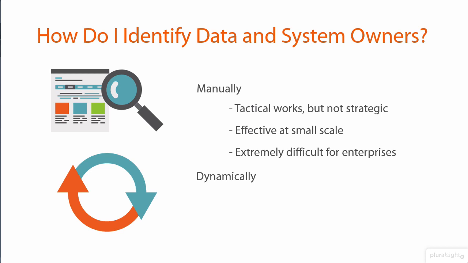If dynamic is not an option for an enterprise, it is common for those enterprises to perform the manual effort on a recurring basis, which leads to inaccurate data between the last time the identification was performed until the next time it's performed. Ultimately, this is not an optimal approach.